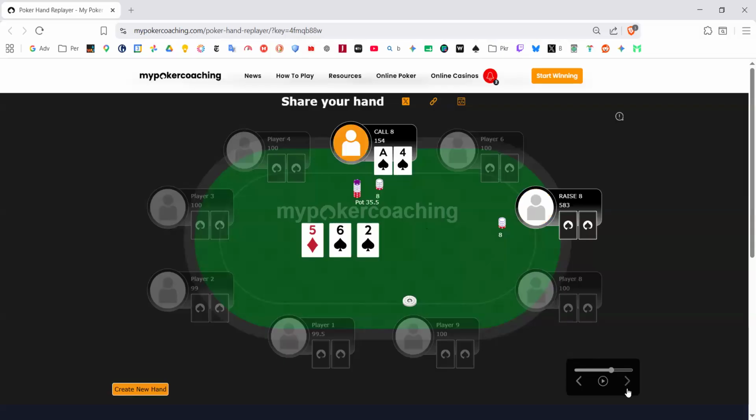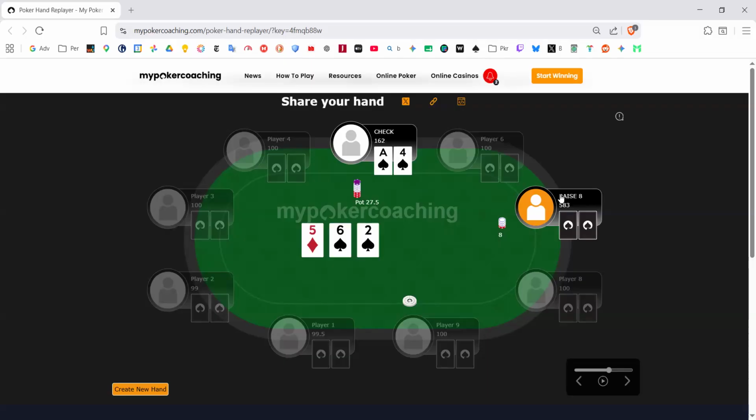First of all, I like the call here, and if I would check raise, I think I prefer to check raise something like King Ten suited, Queen Ten suited, Queen Nine suited. I think we want to generate folds more when we have king high, because this hand can make the nuts, and you can cooler her here.